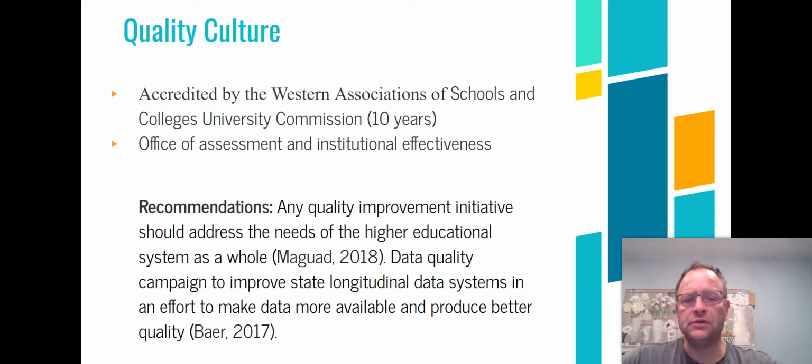My recommendation here is that any quality improvement initiative should address the needs of the higher education system as a whole. So they have a good start here, but they need to continue to expand that. And one way to do that is to look at the quality of the data.